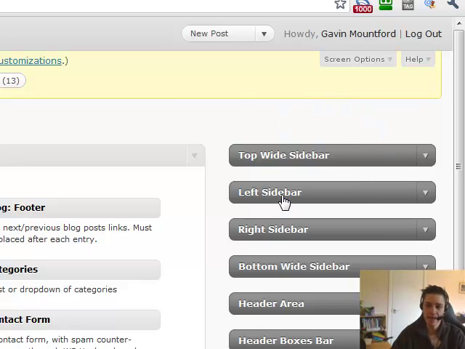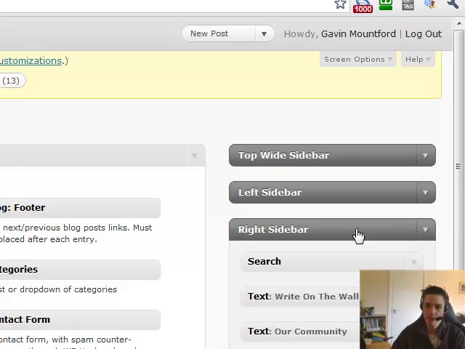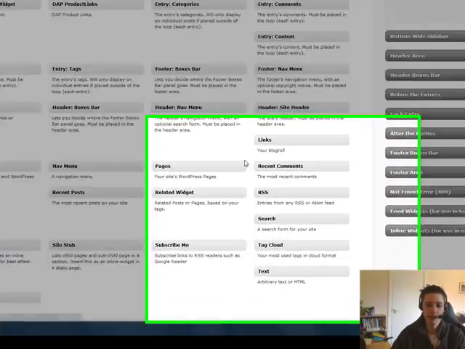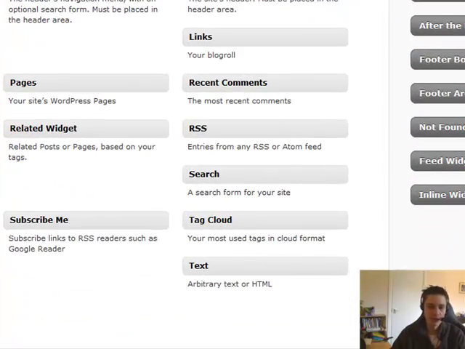Now, as I said, I may have a lot more here than you do, because I probably use a slightly different theme to you. So in my right sidebar, I'm just going to open this up. Now I can see all the available widgets here that are being used. So what I want to do is find the text widget here. It should be in the middle, something that says text.